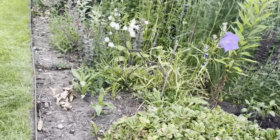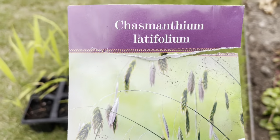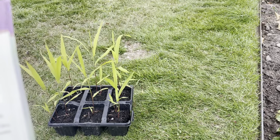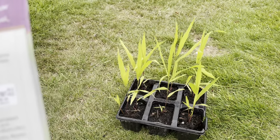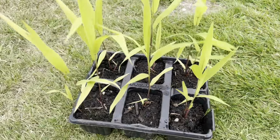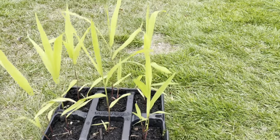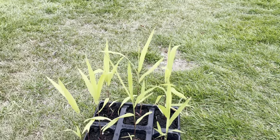Here's another one I've grown from seed - this is called Chasmanthium latifolium. It's described as a beautiful and delicate upper-storey perennial grass, easy to grow and elegant, a widespread garden plant in America but not widely grown here as it should be. I'm going to give this a go - it gets to about 90 centimetres, so I'll put it a little further back in the borders.